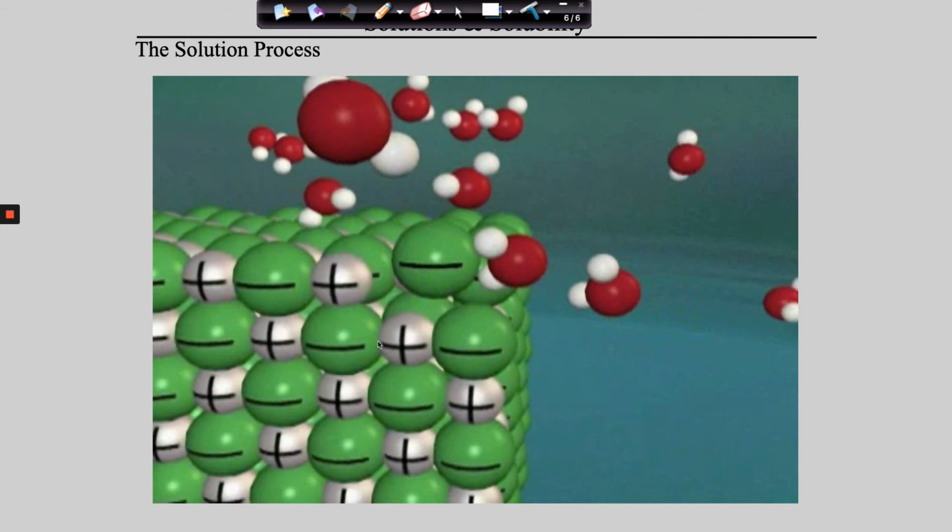Okay, so guys, what is that force right there? What kind of force is it? Is it intra or intermolecular? It is intramolecular, and what is it? It's an ionic bond. So guys, one of the forces that we need to keep track of is an ionic bond, and let me make sure I'm doing this right. We are going to call that force number 1.